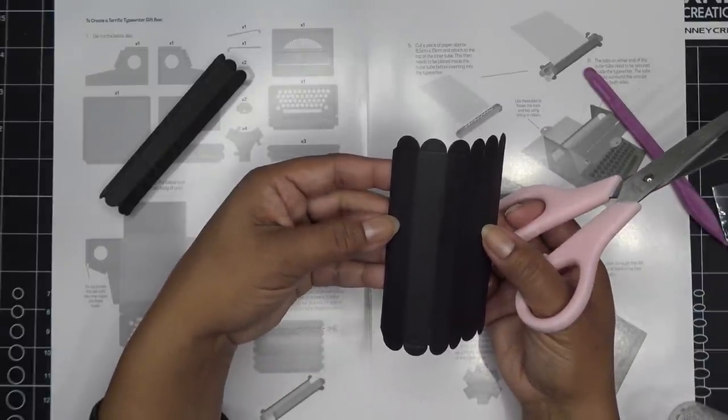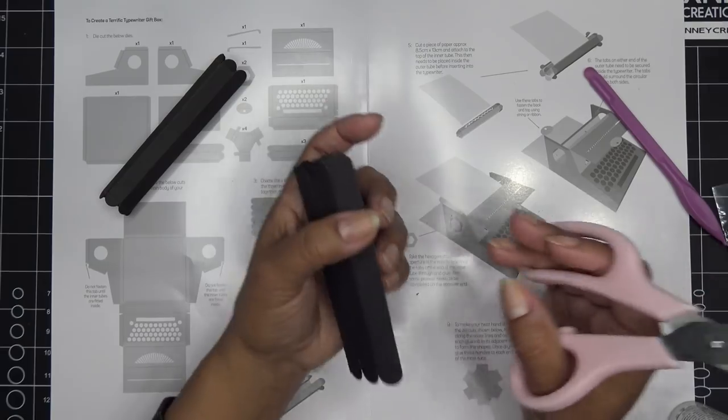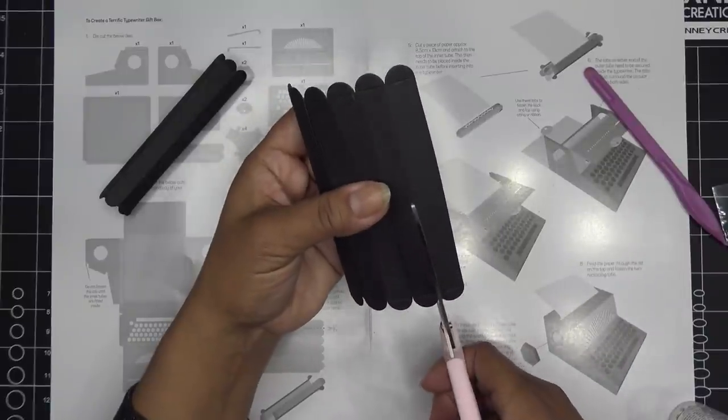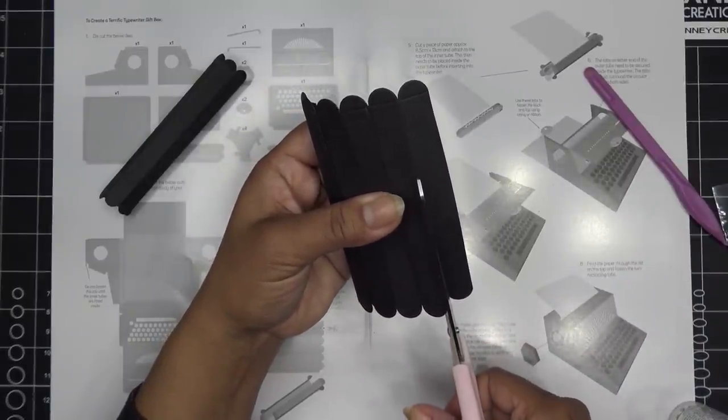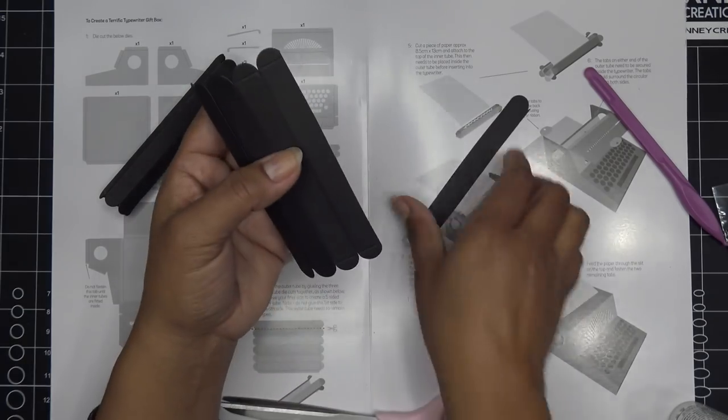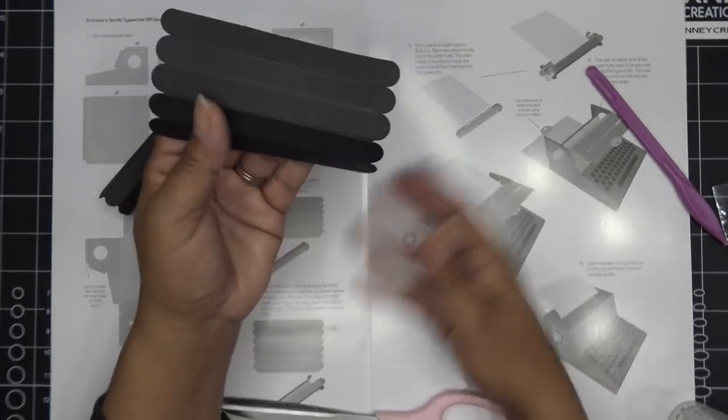You don't really need the tab end, but I'm assuming the tab will help you keep it a little bit tight. So I'm going to do what they're showing. But if it were up to me, I would cut the tab end off. But we're going to cut in here. Okay, so we got rid of one of these guys. So now it has the little five panels.